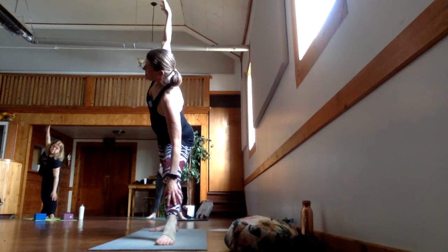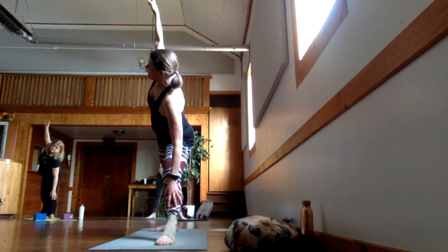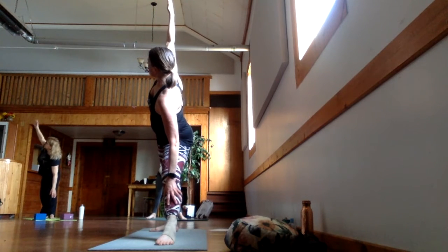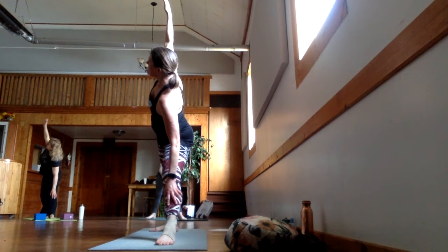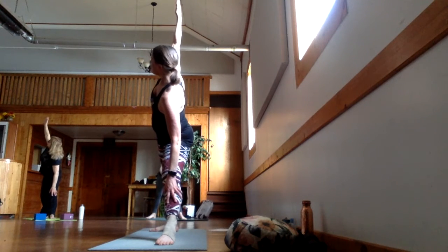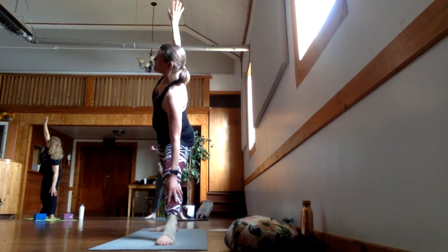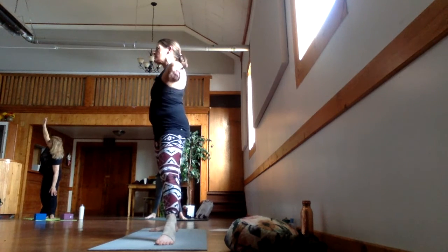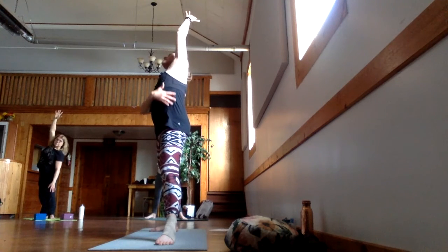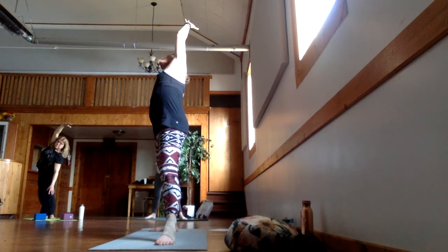And reach your right arm up to the sky. And then rotate your right ribs up to the sky, and maybe you can look up to the sky. And if that's difficult, maybe come up a little bit with your hand higher on your shin, and that'll give you a little more space. On your next inhale, come up into reverse triangle. So lifting that left hand up and really lengthen that left side body.